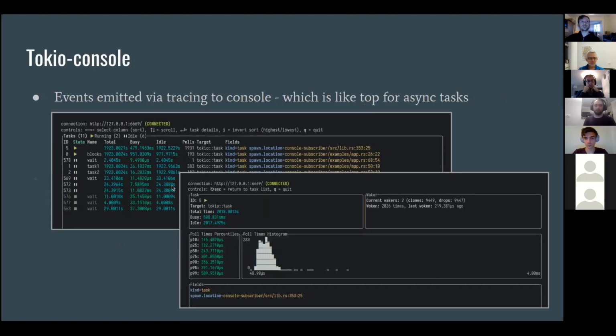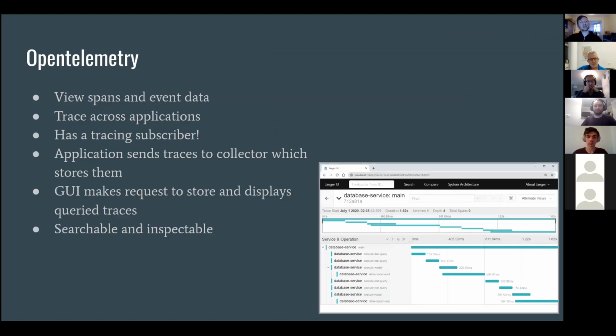And we can look at something which has been done with tracing, Tokio Console, which is basically htop for asynchronous applications. So you can see everything that's been spawned. You can see the total time an async task has existed, how much time it's spent busy, how much time it's spent idle, number of polls, and you can get things like performance information like timing histograms. So we'd be creating something similar, but it'll be emitting images and not on a terminal UI because of the image part of it, but it can show similar statistics potentially.